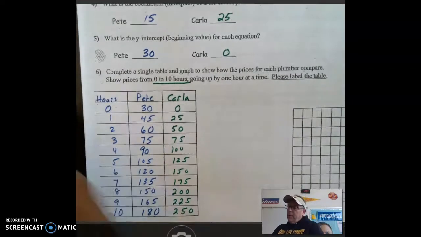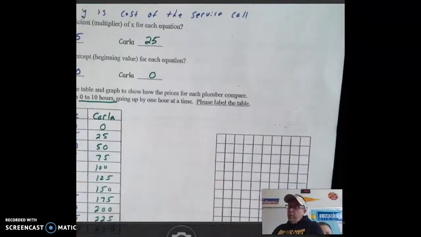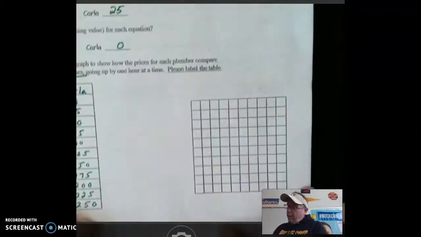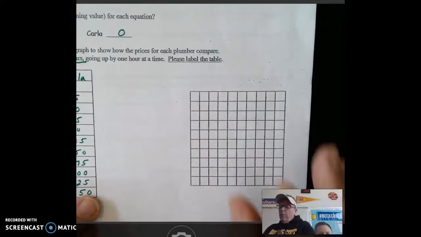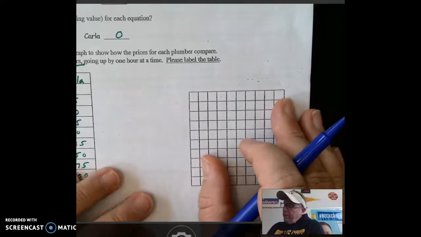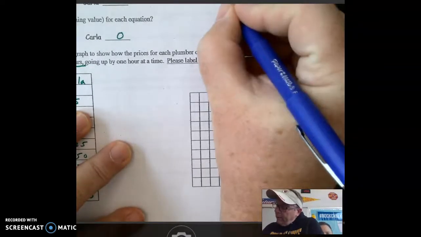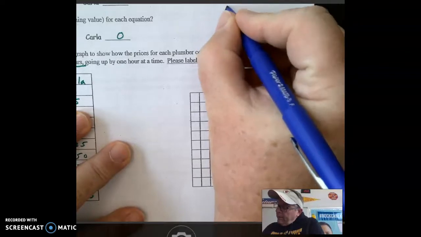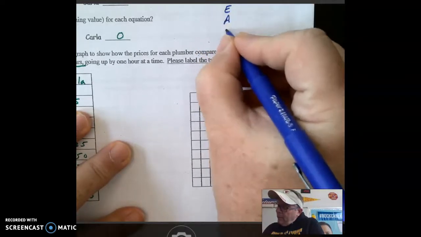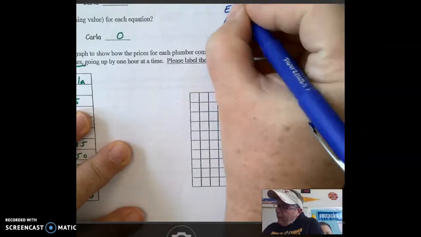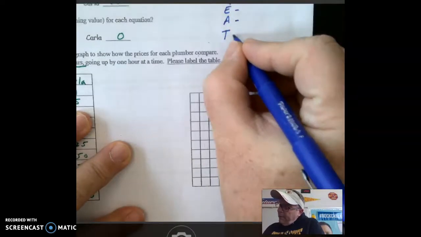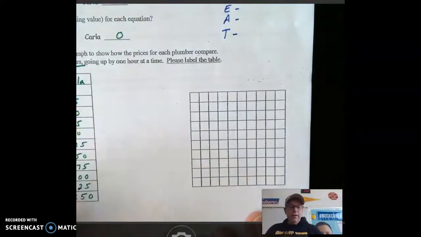Okay, where we want to go now is a little refresher before we start working on this graph. One of the things that you're going to do in math and also in science is use what we call great graphs. When you are talking about a great graph, these are the ideas that you want to follow.